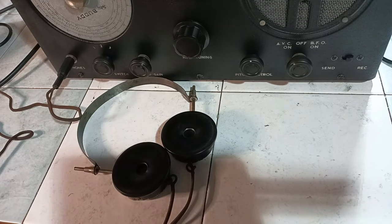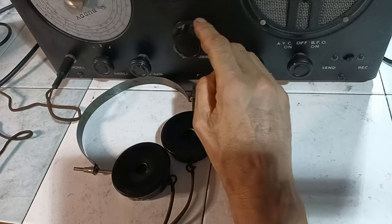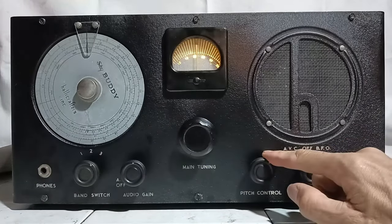At this point, everything seems to be working well, including the phone output, which is tested in this clip with a high impedance headset. Also, the regular reception using the loudspeaker seems to be okay.